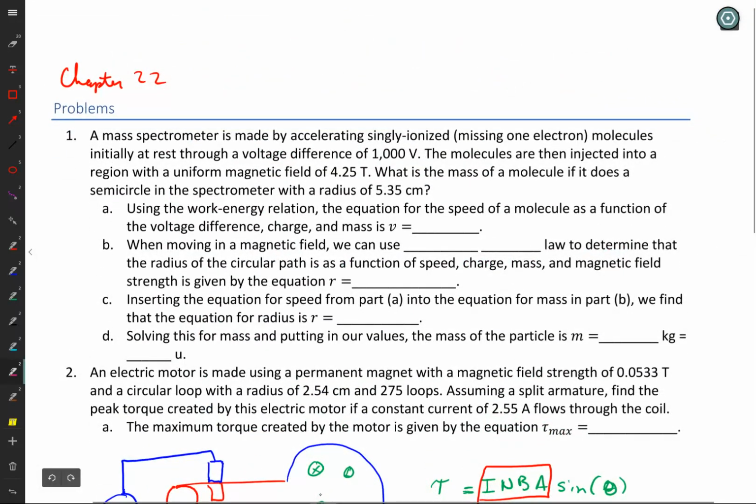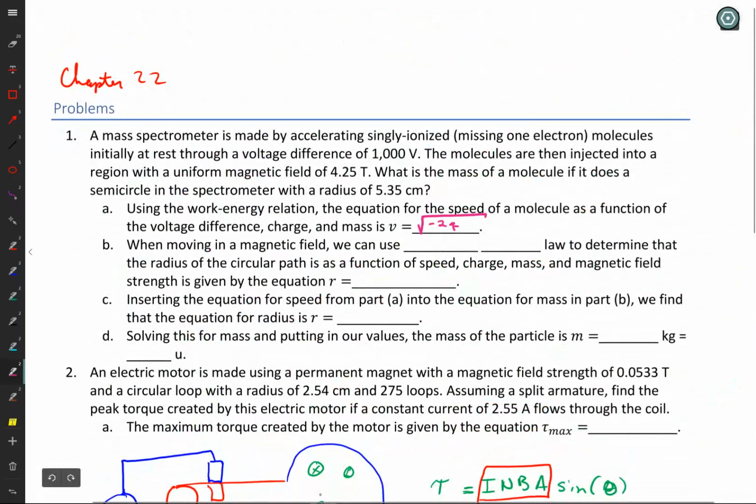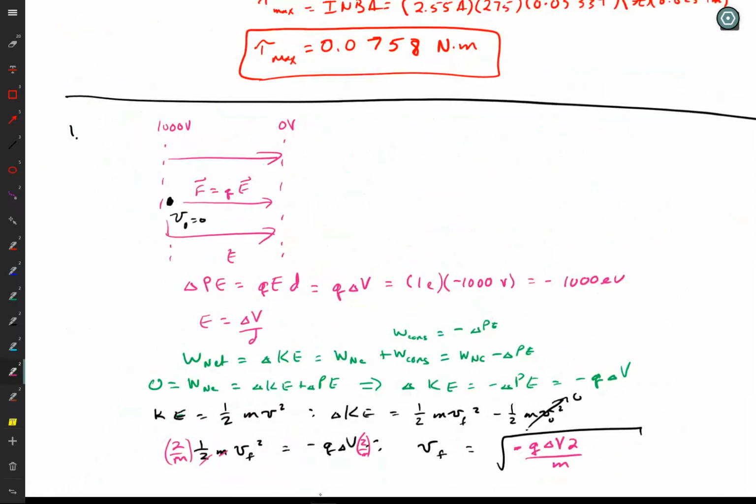v is the square root of minus 2Q delta V, all over m.